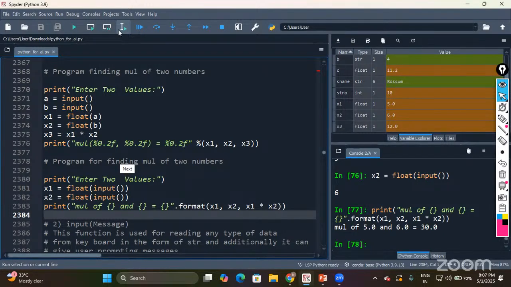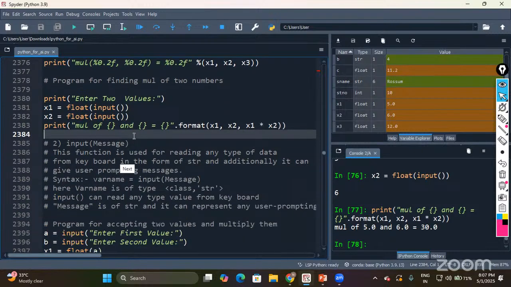Keep going. Just understand the concepts. If you are clear on the concepts, when you practice taking multiple examples, that will help you to memorize for a long time. The output will be 30.0.